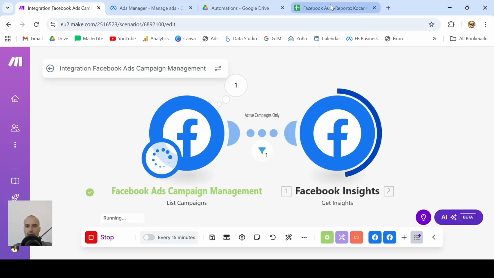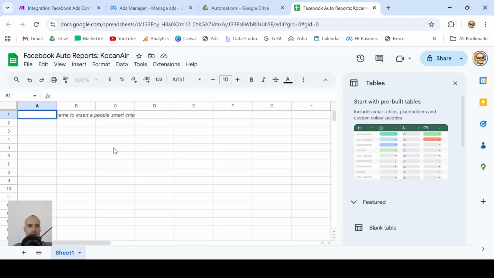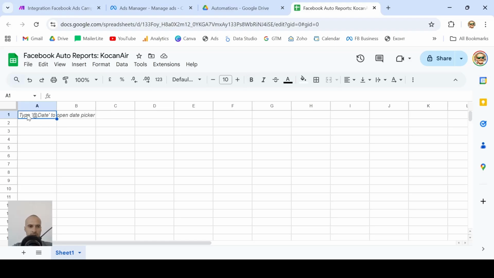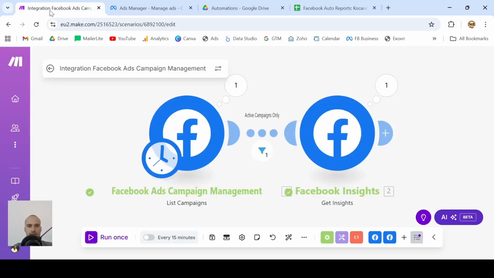So here we can actually go and create our columns. We have start date, end date, spend, reach, impressions, frequency, clicks, what else, CTR, and did I miss something?